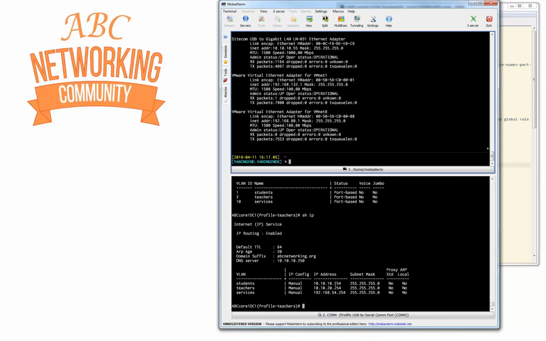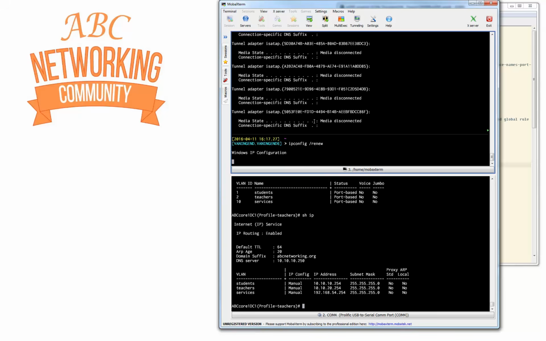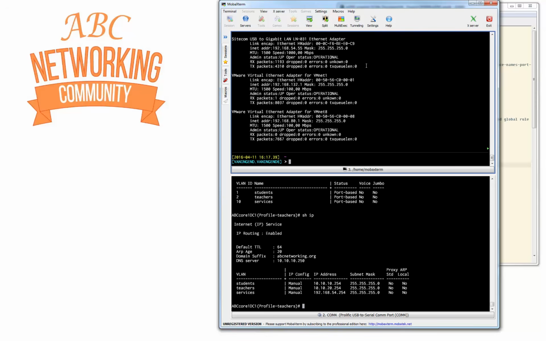Maybe here. I can check the ports, but I'm a bit lazy. Okay, let me still check the ports.